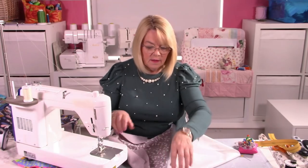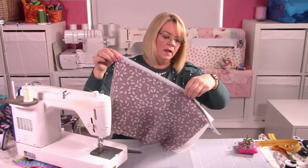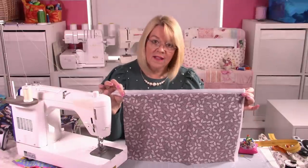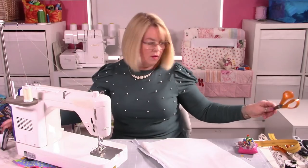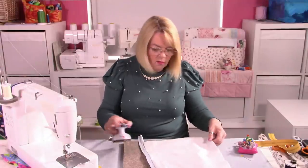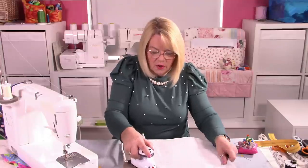That's one side of my zipper in place. So if we fold that all back on itself — there we go, that's what it looks like. Do give that an iron. You're going to top stitch this; you can top stitch it now or put the other side in and then top stitch both pieces at the same time. I think just because I like things to be neat, I'm going to give that an iron. If you don't iron, you might find that your lining sort of creeps up — you want the lining and the outer to be the same depth. If you catch the lining, it won't sit right.